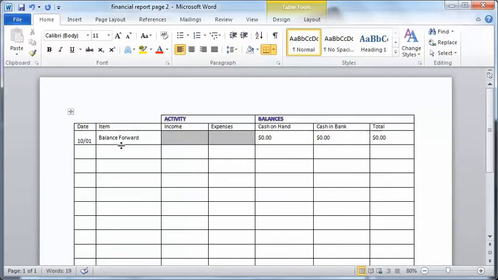Remember to write items down in the report as soon as you get the chance. If you want to keep any income as cash, like the troop dues, mark the items separately. On October 8th, Jane received the registration fees and troop dues, totaling $155. Write registration fees in the item box, $105 in the income box, and $105 in the bank column and the total box.